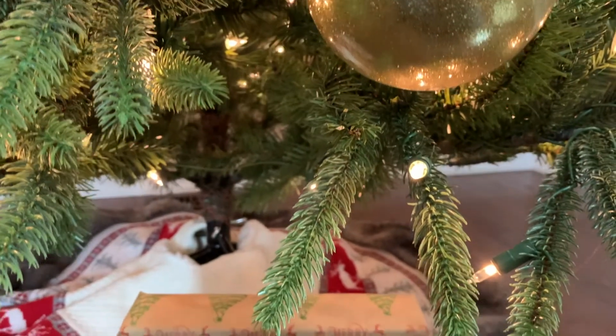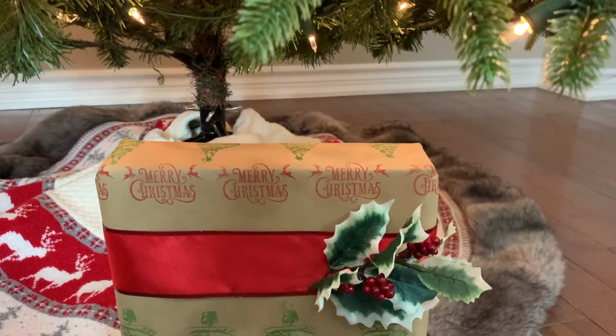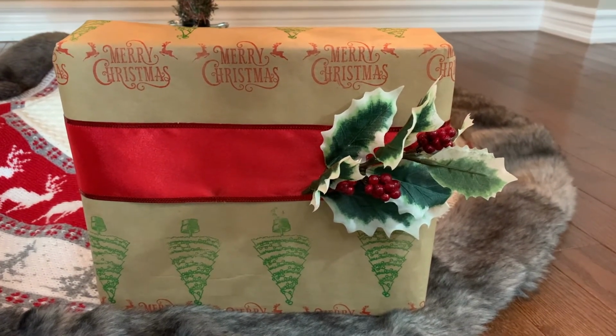So here's the end result, and I think it came out fantastic considering I had a little oopsie moment. I love the added bow as well as the mistletoe, and it adds an extra little pop to this gift.